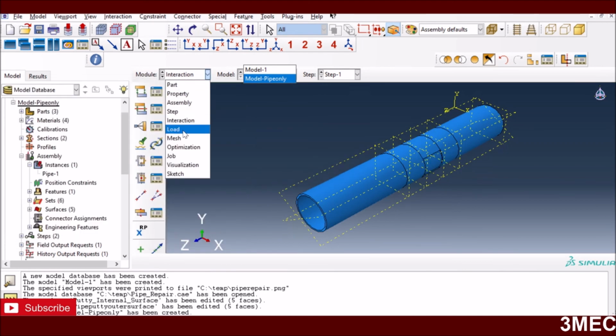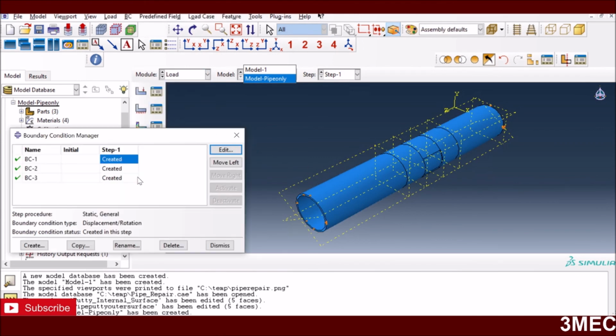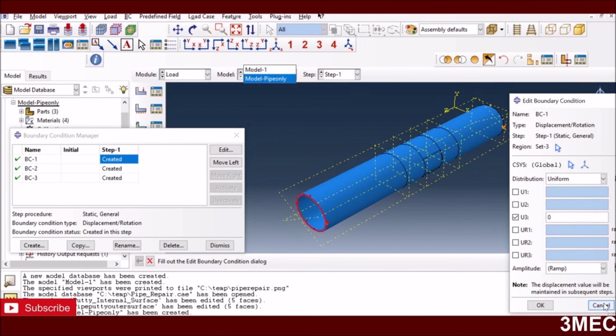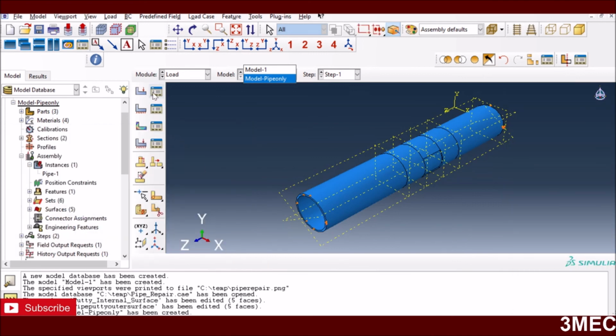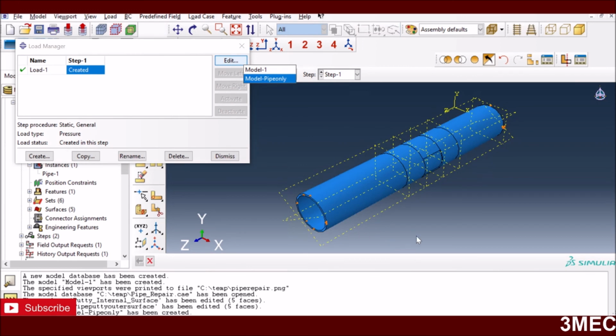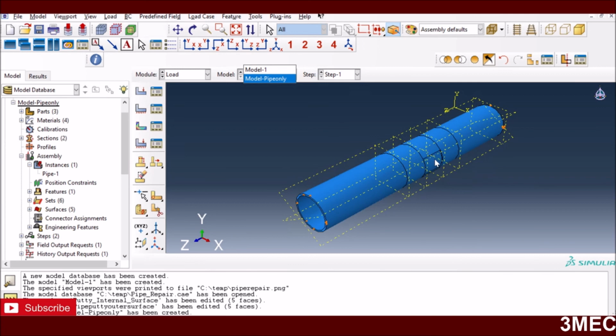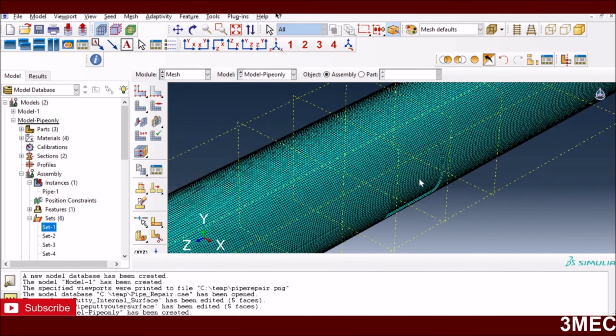Now all the other things remain the same. Boundary condition wise, these will stay, because these are all fixing the steel pipe at both ends, and the pressure is internal, so it should stay. I keep everything the same and run it without any support, composite wrap or putty, and see what the pressure was. By having this repair, what is the pressure, and then I can suggest any improvements and see what improvements I have got with this kind of repair. Mesh remains the same, there is only one part.